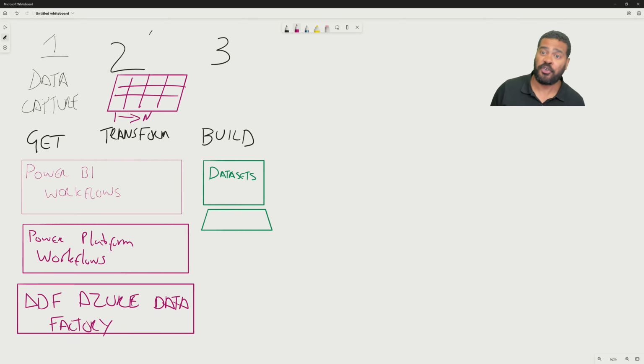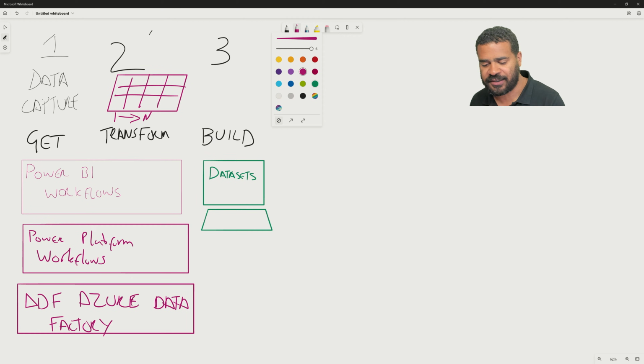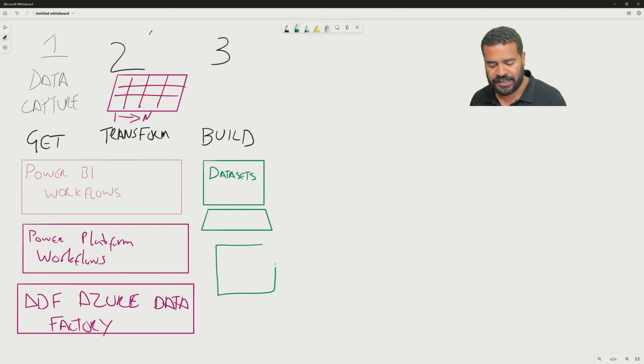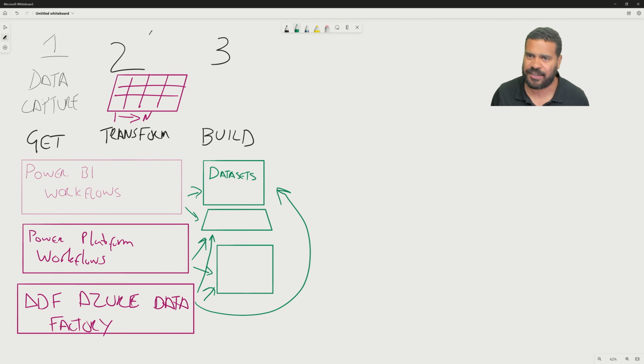Be it one table, 100 tables, 1,000,000 tables. Hopefully it's not 1,000,000, because if it gets to 1,000,000, chances are you've done something wrong. But you get the point. Your data processing cycle is going to give you one to many of them, right? Once you've got through that stage and you're starting to build your data sets, this one goes there, this one goes there, and this one could go to all of them, because everyone needs something like that, okay?